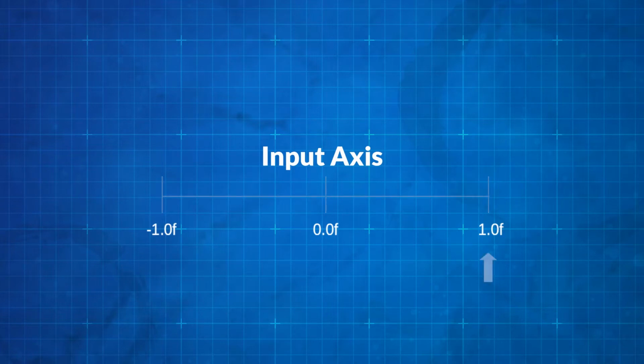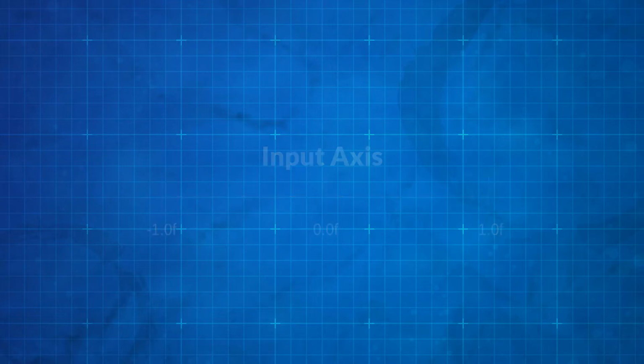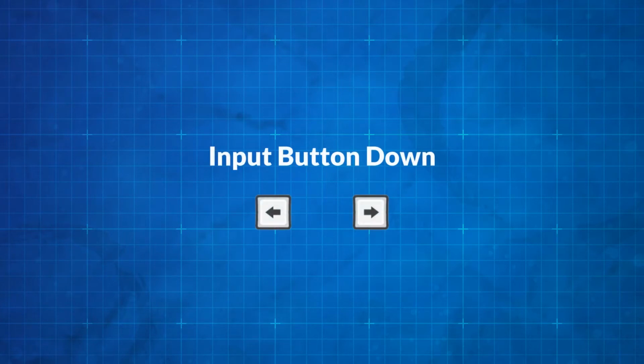An input axis is fantastic for input from gamepads, joysticks, flight pedals, and that sort of thing. However, it's not ideal for getting input from a keyboard or mouse. A button press or button down event is far more simple. Either the button has been pressed, or it hasn't. In a project that allows for both mouse and keyboard input as well as gamepad support, you'll need a combination of these tools. However, for this example, we just need button presses.